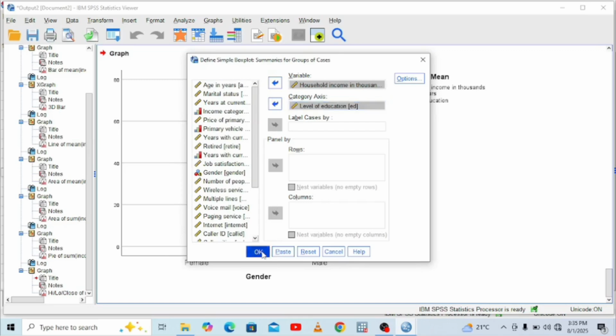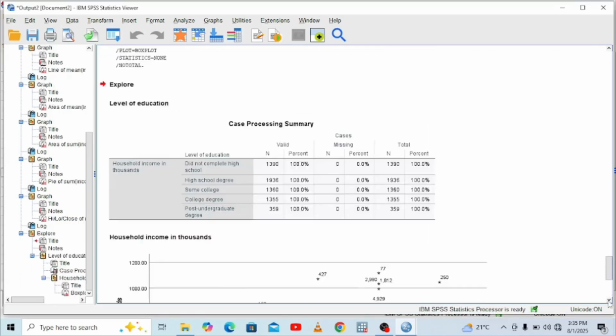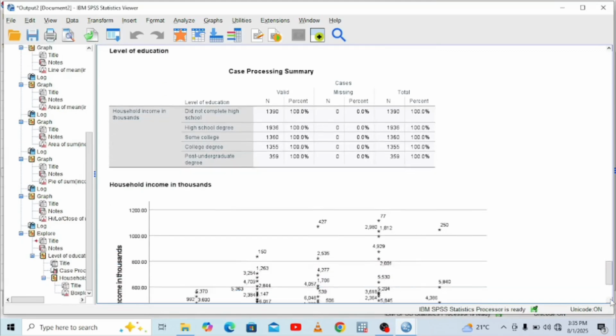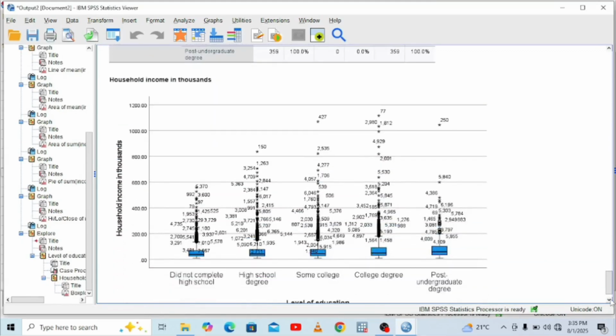Then we can run this data set and generate a box and whisker plot. You can see it is so populated, but you can visualize something. As we continue, you can notice the lower part of the box and whisker plot. It is called a whisker plot since it represents the shape of a glass of whiskey. For people who are drunkards, you can correlate with the box and whisker plot.